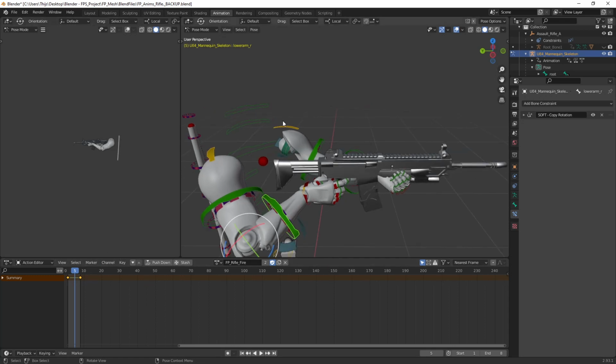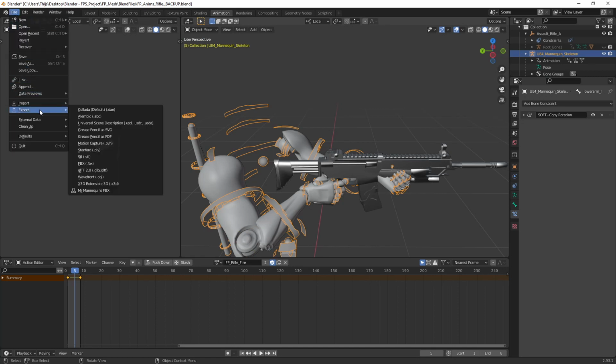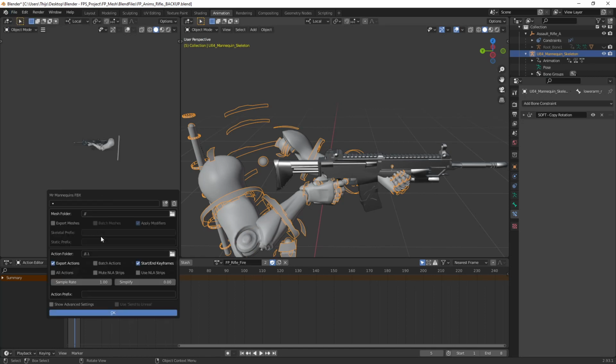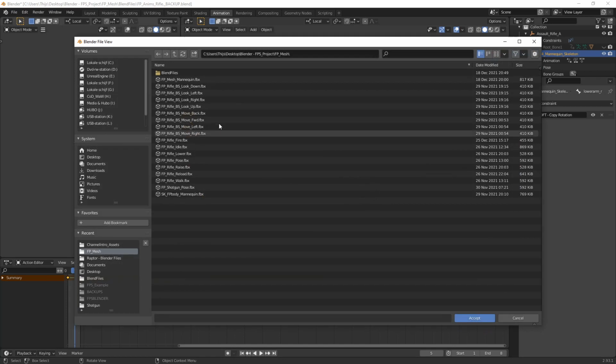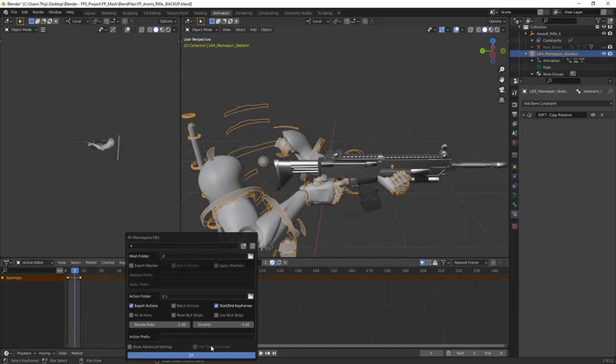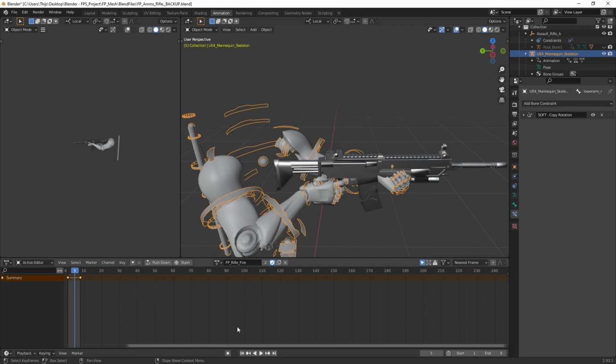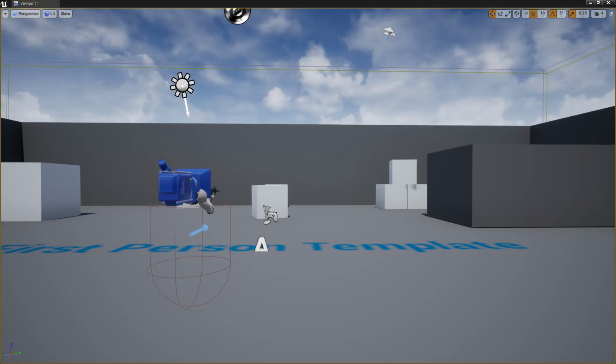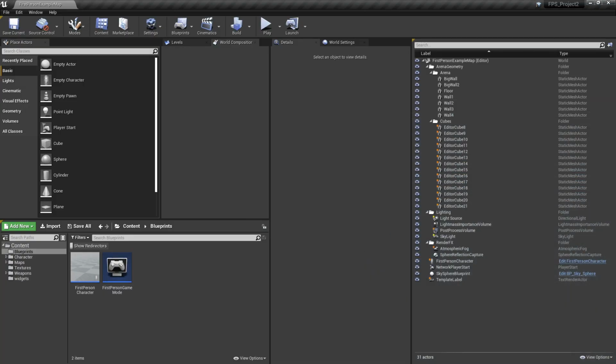So I have exported this. Let me see, object mode, and then I'm going to export Mr Mannequin FPS, and make sure it's in the correct folder. And I'm going to export this animation. And let's go back to our Unreal scene and get the animation in here.